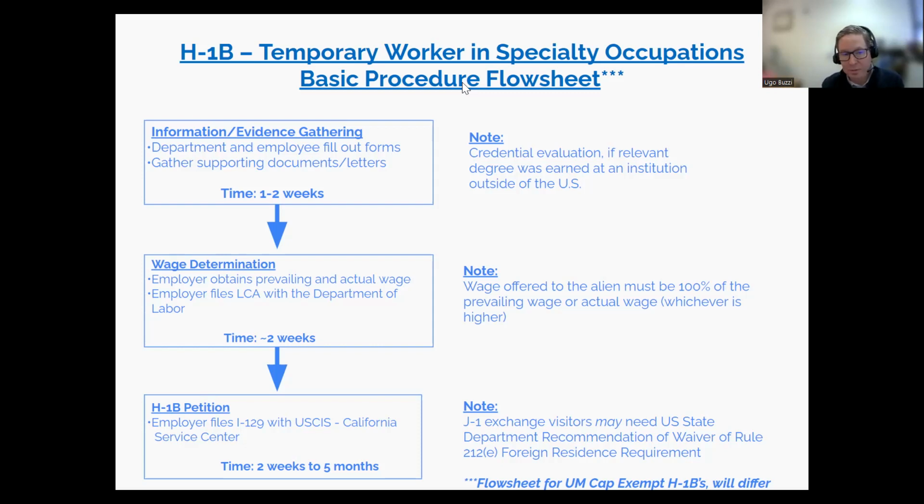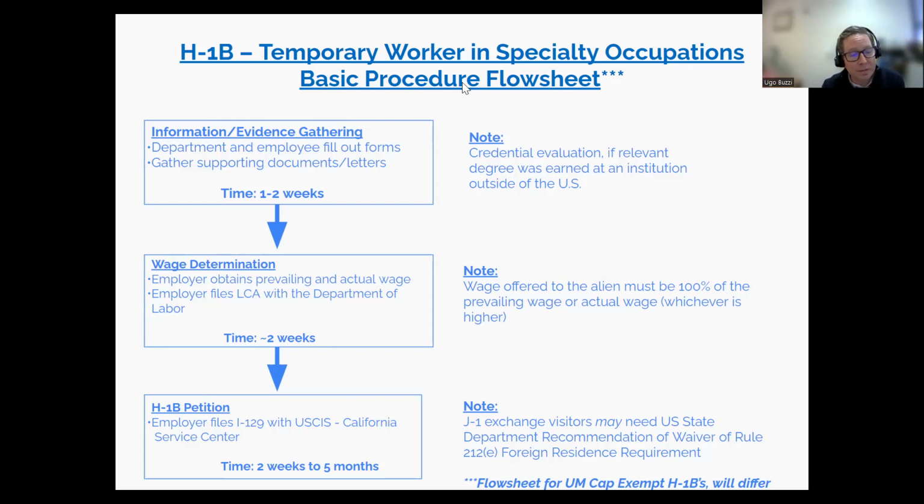So as I said, with the physics and computer science example, if you are going to get a job doing physics, that job must require at least a bachelor's degree in physics or a related field. It could be engineering. An argument could be made that engineering would apply. It just depends on the specifics.